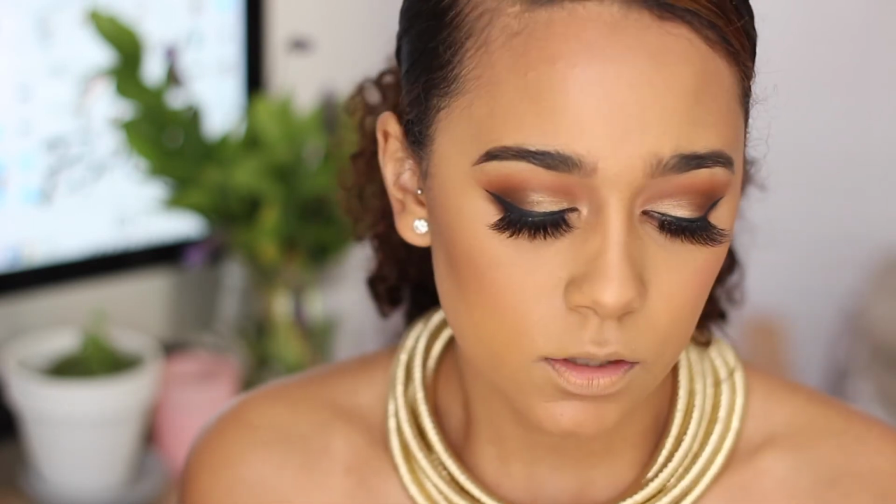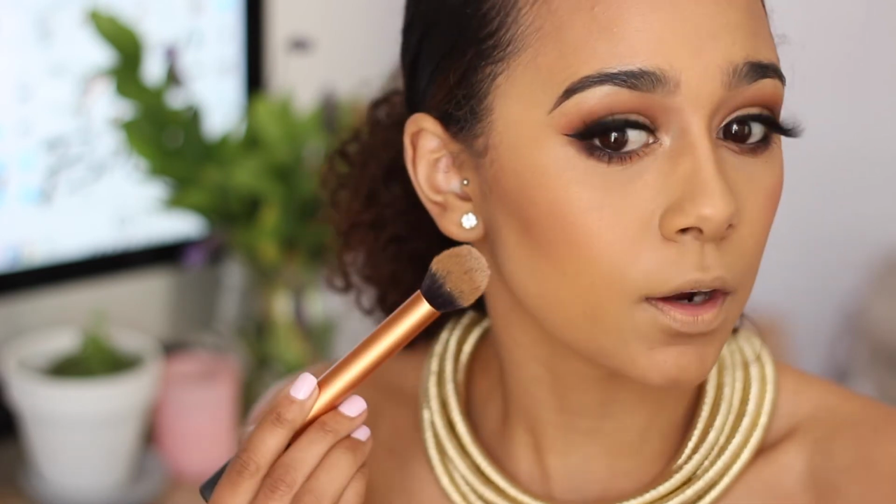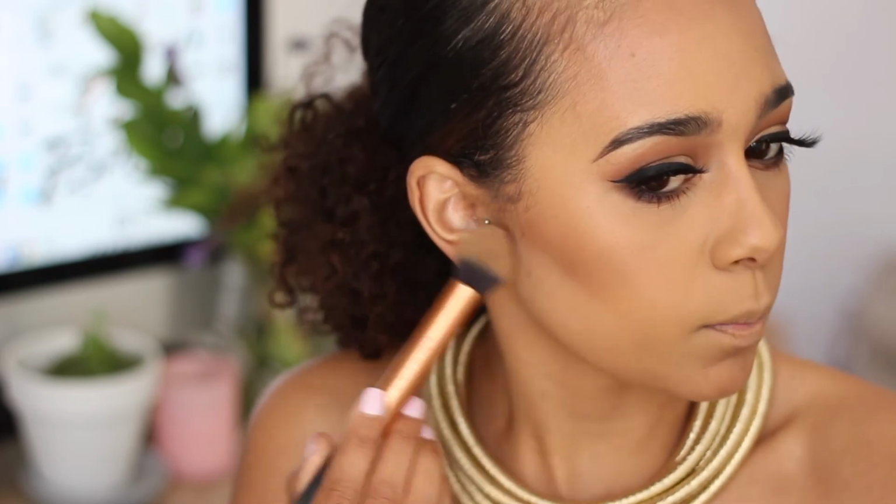Okay, so next I'm going in with the highlight color in this palette, and it isn't actually one that you highlight over here like I usually would. It's more to highlight certain sections of your face. So for example, down the bridge of your nose or under your eyes. So I'm just going to go in with this highlight powder, and I'm going to go in over here, and that's just going to create a very sharp contour.